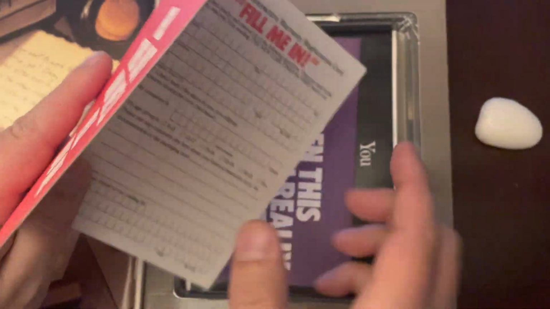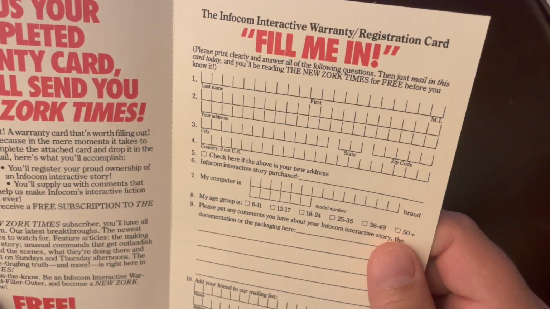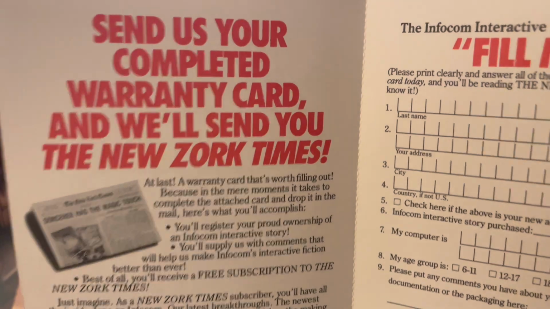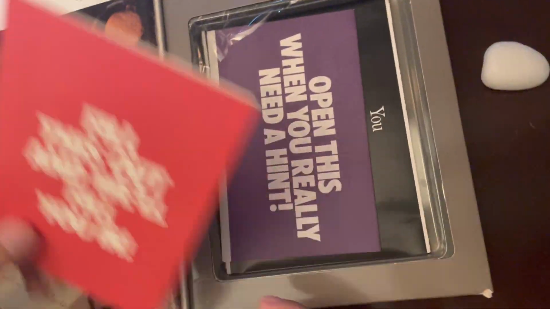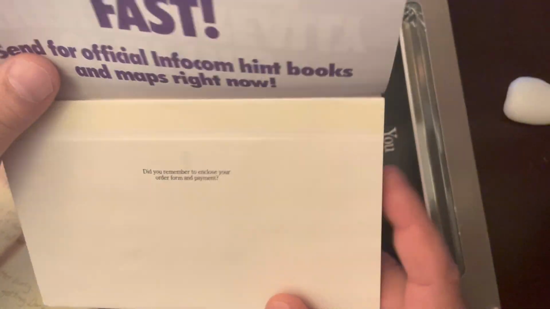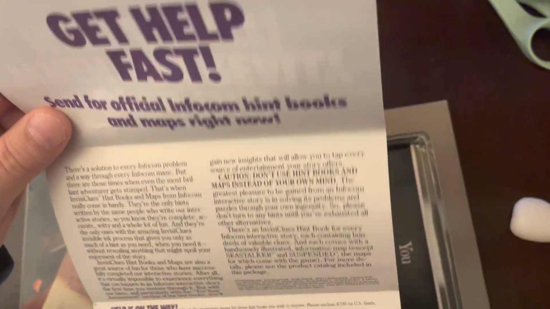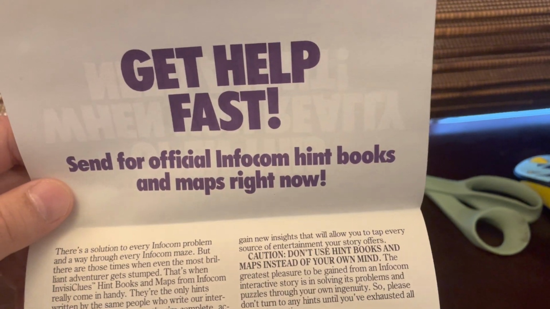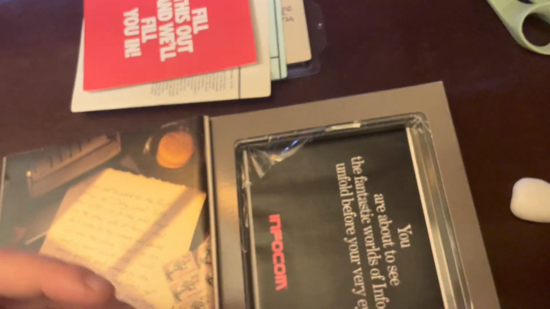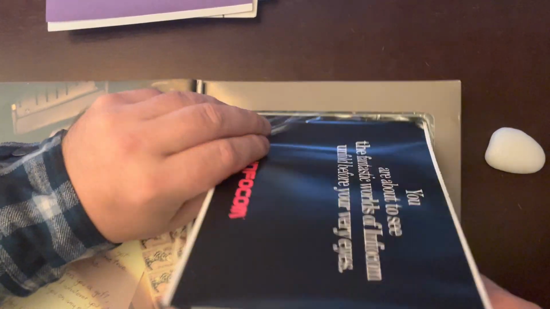Here's a card that you can use to register and get the New York Times, which later was known as the Status Line. Fun newsletter. There are PDFs of the newsletter out at the Infocom documentation project, and they're still fun to look at. Here's an order form for Invisiclues. You can get a hint book and, you know, maps and all that stuff. Invisiclues were a huge part of their business. They're hard to find, and even harder, I think, to find in new condition. You don't see a lot of them on eBay like you do the games.